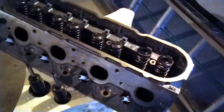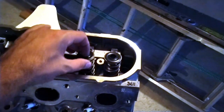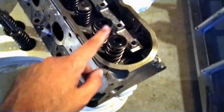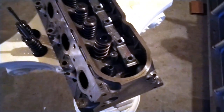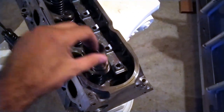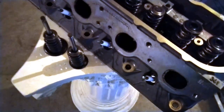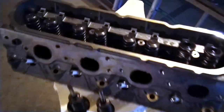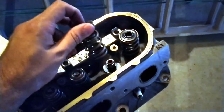I did start working on the head and started removing the valve springs. I decided since I didn't do it the right way, I'm just gonna wait until the valve seal tool comes in to put these things in the right way. I'll show you how to disassemble all the valve springs and do all that stuff later - should be a couple more days. What I ended up doing was trying the hammer way and it stripped one of the seals.